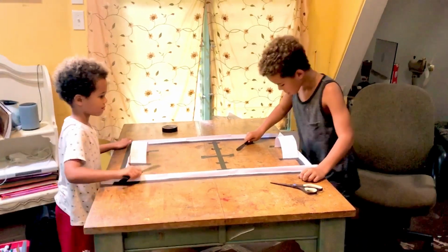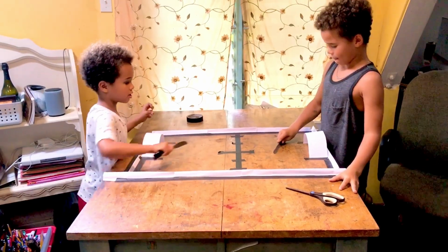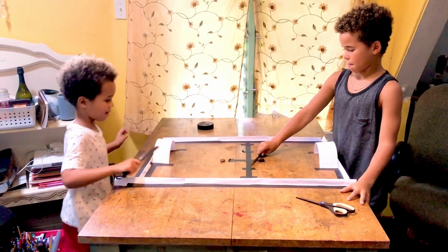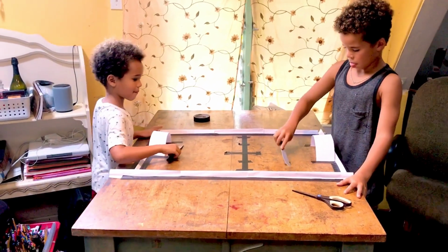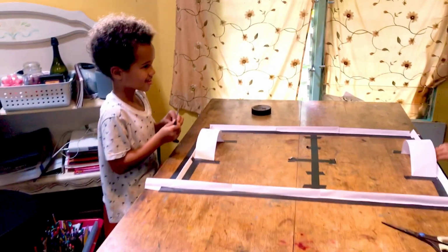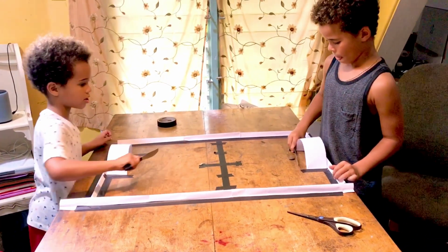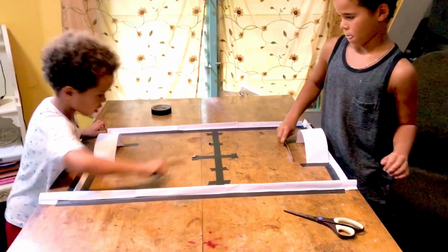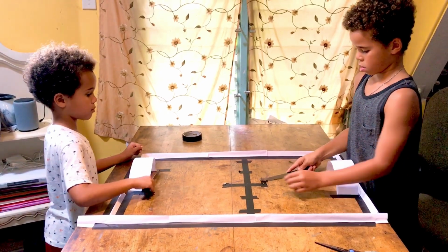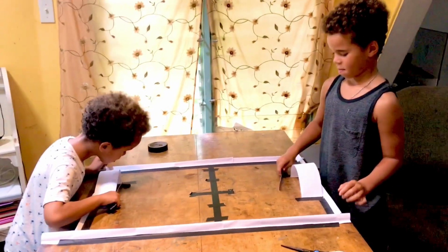Get closer. I want to see this action. Close up cam. Oh, oh my God! Wow, Makana. This is an intense game. So close. Hey, no hands on the table. All right. He's making a comeback. Makana. That's 4-8. Oh! He blocked it. They're blocking each other. Oh, this is great. This is very intense. What are you doing? He's doing a special technique. He's doing the Wayne Gretzky move.